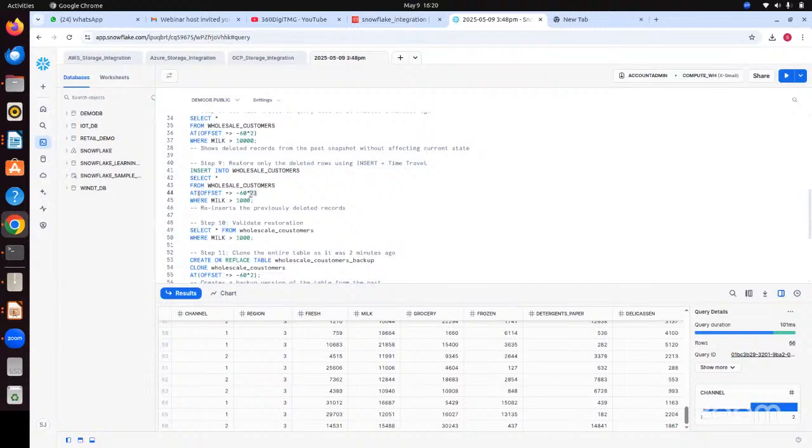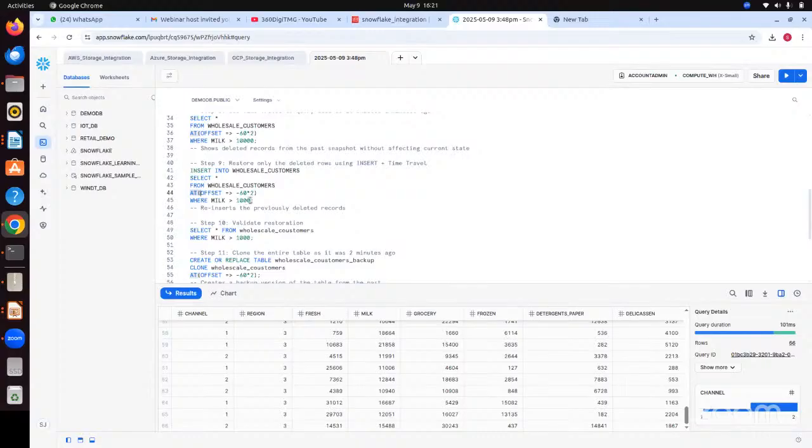If you want to use an exact timestamp also, using the timestamp keyword, you can mention that. We are saying 2 minutes ago, there used to be some rows. Now they are not available. Such rows we are asking for using the at SQL extension, at and offset.